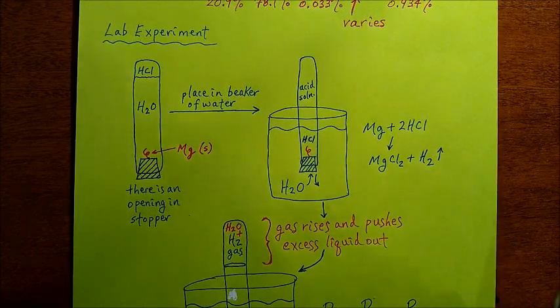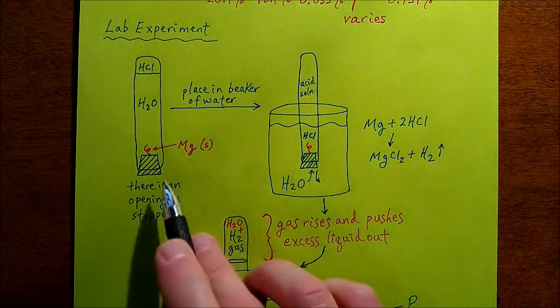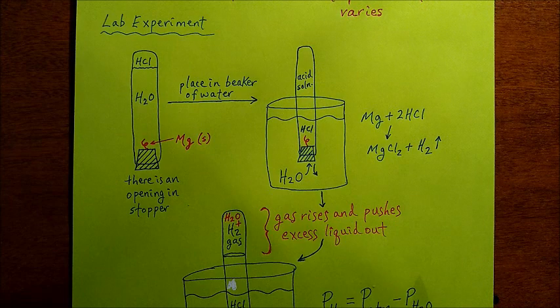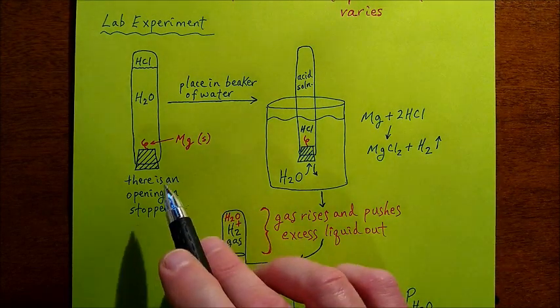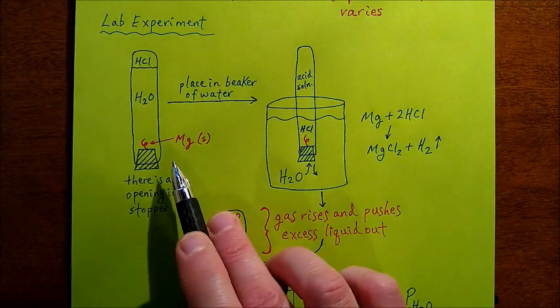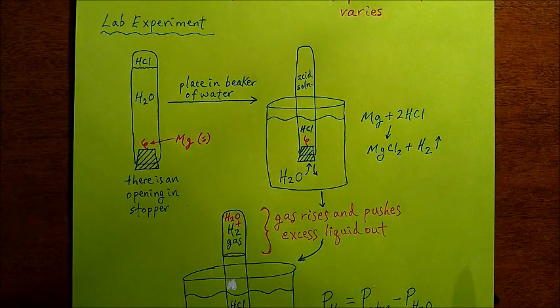A laboratory application of Dalton's law, this is actually the lab we were going to carry out if we didn't go into the rest of the course being online, would be this situation. When you collect a gas over water, you're using Dalton's law to help you calculate the pressure of the gas that you're collecting. Here's how it works. You can calculate the ideal gas law constant R with this experiment.